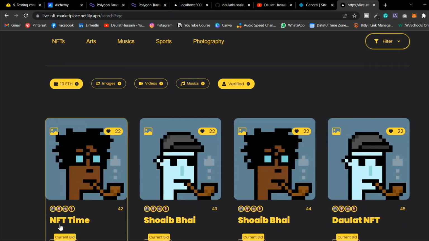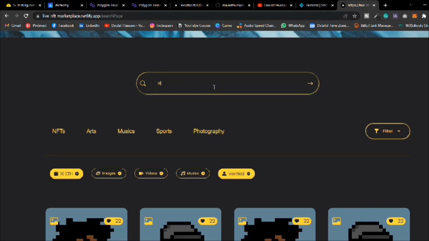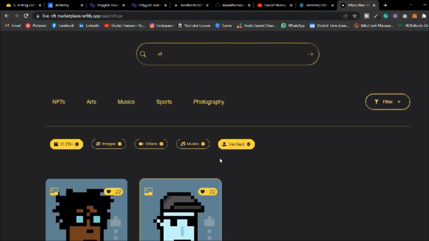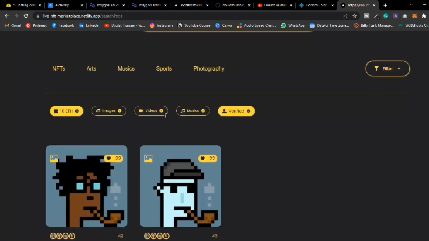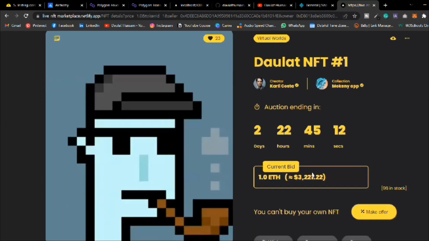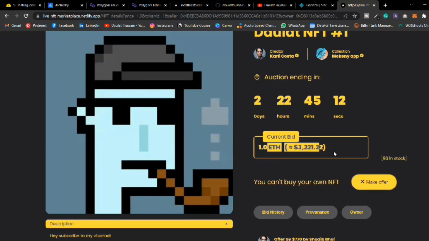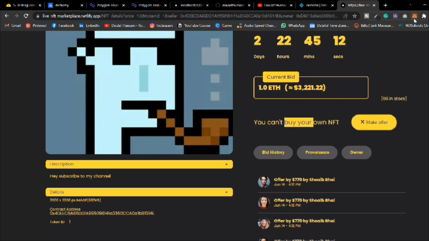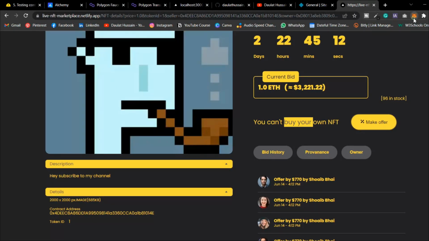This will take a little bit of time because this data is coming from the real blockchain. You can do the filter, type NFT, and here you can see we have the NFT. You can type, let's say $, and here you will have this 1 NFT. Click on this, everything's working fine. You can't buy your own NFT. And now what I want to show you is how you can buy an NFT.